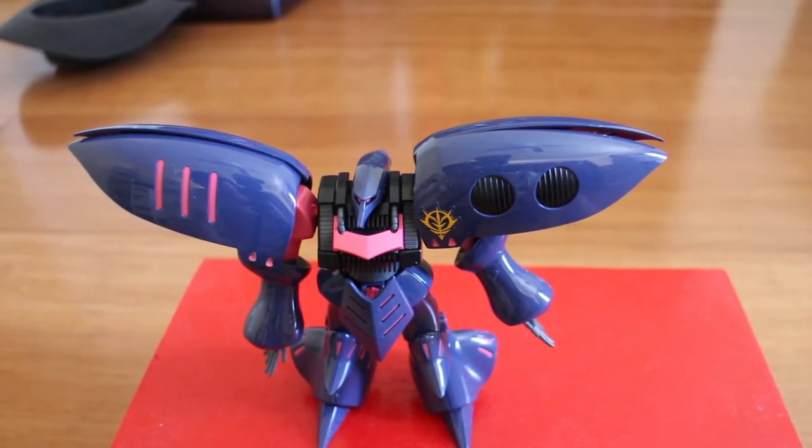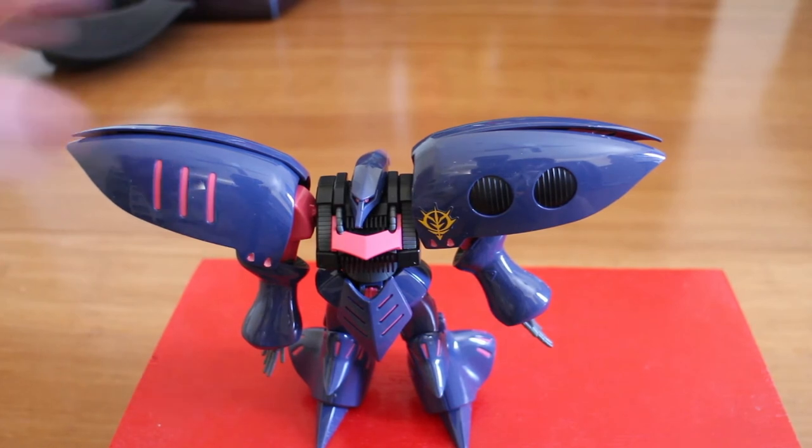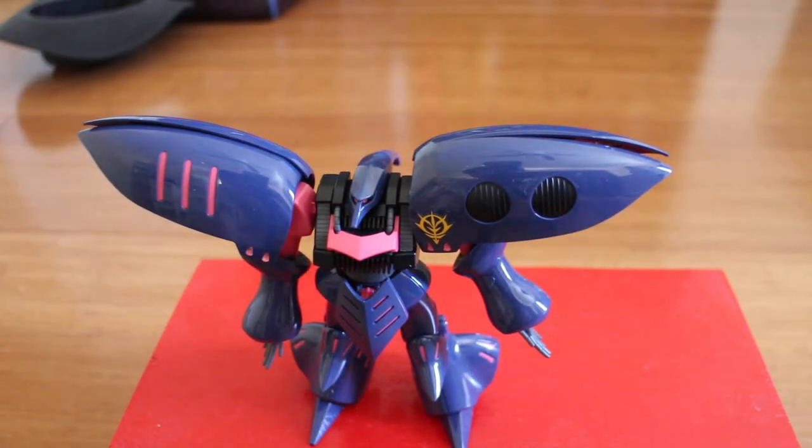Alright, since I don't think there's anything else to say, I'm just gonna wrap it up. So, really good design mobile suit, but I kinda feel like it doesn't need to be premium Bandai. You can just release it as a regular release, because we would like to see these two Qubeley Mark II, the Blue 2 version and the LP Blue as a regular release. I think if you release it as a regular release, people will still buy it.